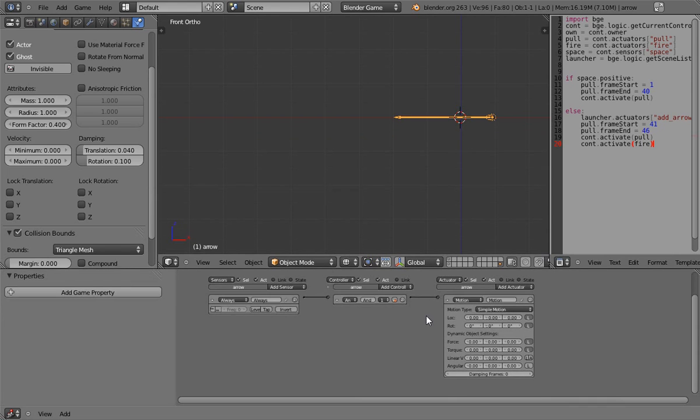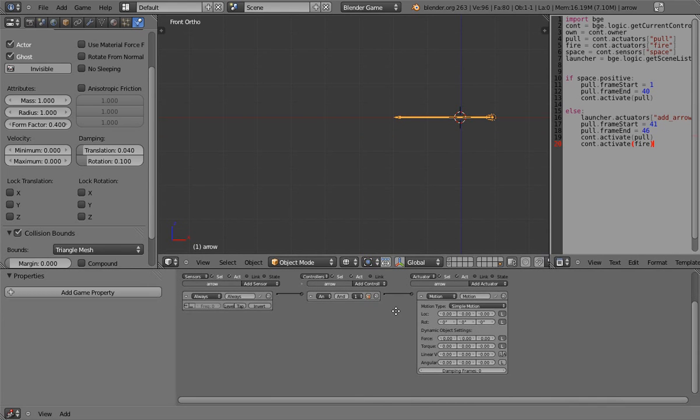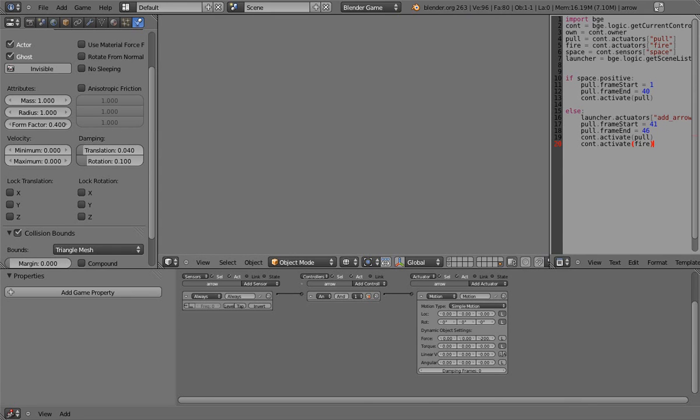And our motion actuator is going to create the artificial gravity that makes our arrow drop a little bit faster. And it's also going to create a bit of a trajectory, which we're kind of going to fake here. It's kind of a cheap way to do it, but it works. So under force, in the Z value, type in negative 200 and deselect local so that it's global. So this arrow is always going to be pulled down at a force of negative 200 on the global Z axis. Press P and let's see how fast it drops. And that's much better.